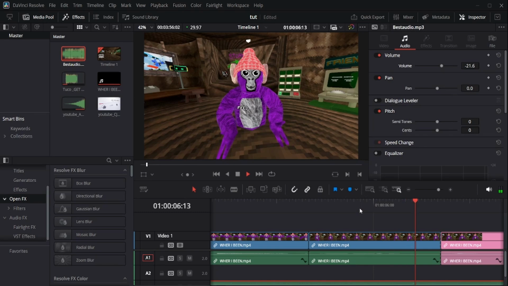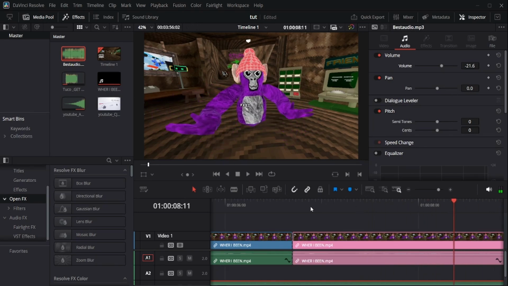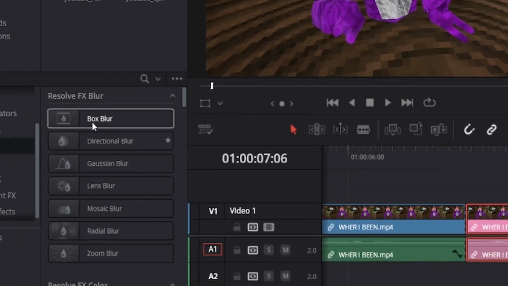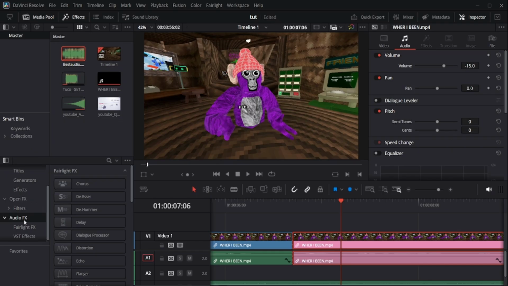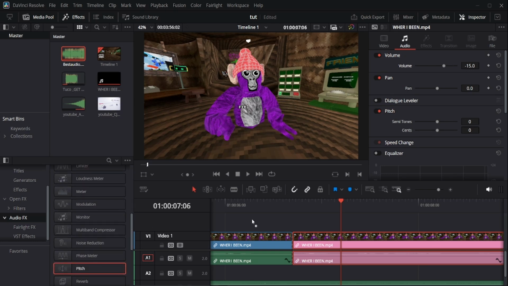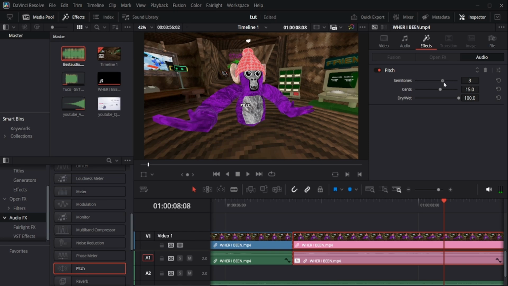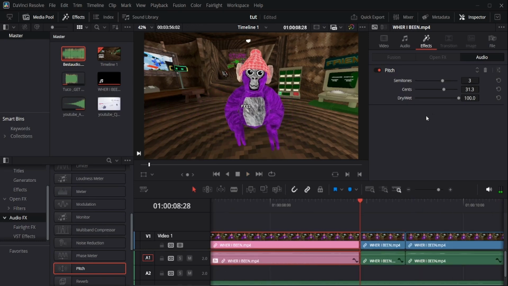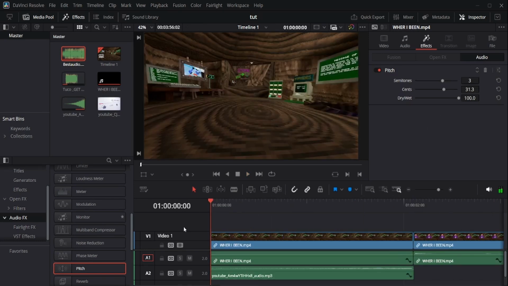You may be asking, V, where did you go in the first place? And another thing is, this part when I want my voice to be higher, I'm going to click on the clip. I'm going to go over here to my effect panel, and then I'm going to go to audio effects, and then pitch. We're going to drag pitch onto the audio clip down here. It could be higher, so let's do 3 semitones and 31 cents. V, where did you go in the first place? And that's good right there.